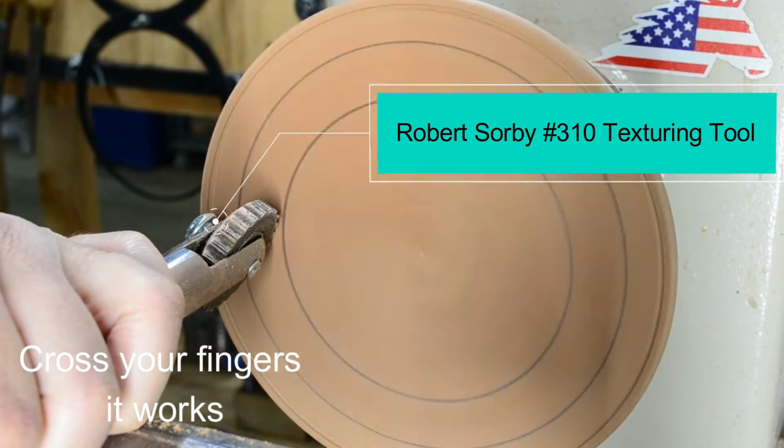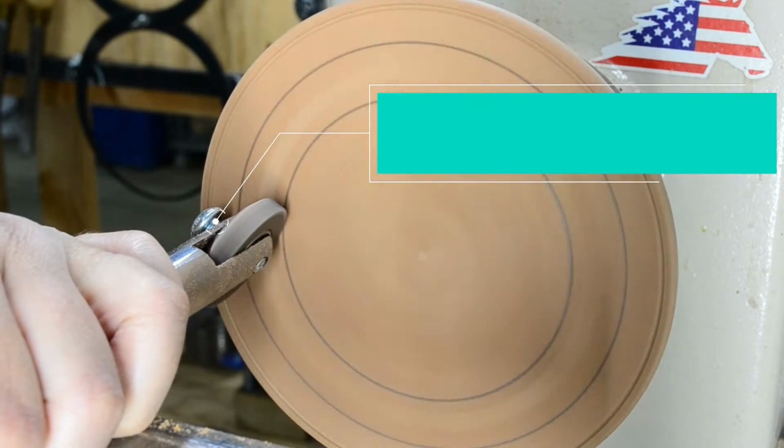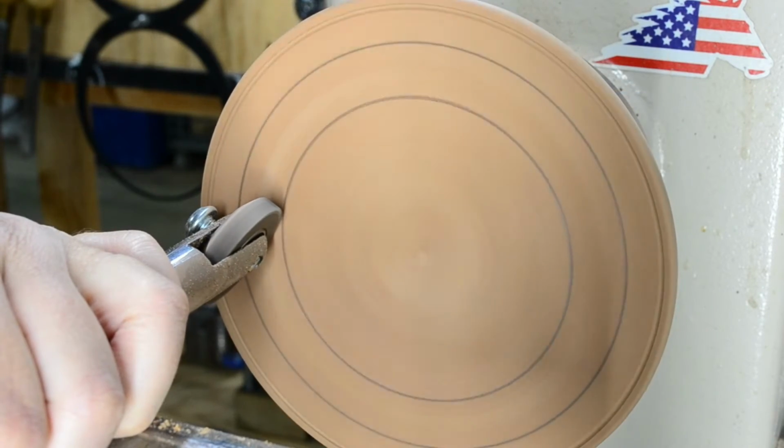I was having an issue with the screw coming out of this when I was using it. After some messing around, I finally got it to stay in.